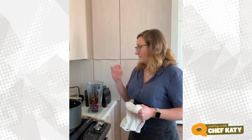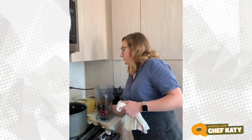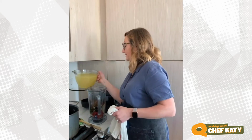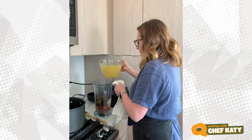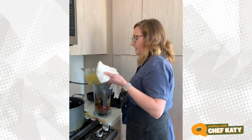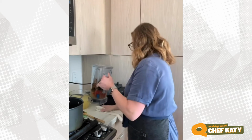So I have bouillon cubes in my fridge, so I just use that with hot water. But you could use water. You could use vegetable stock. Our Qdoba tortilla soup is totally vegan, so if you're trying to make a vegetarian version of this, just go that route. Water or vegetable stock is totally fine.